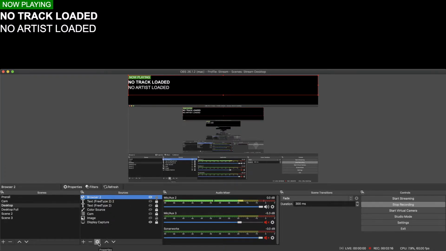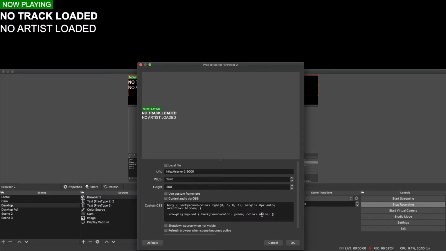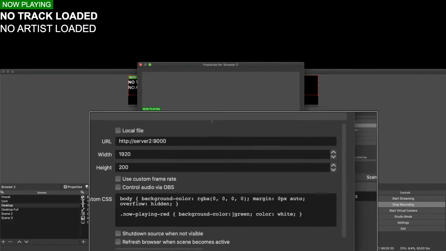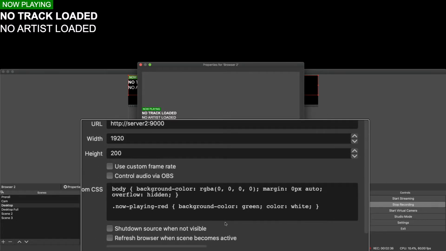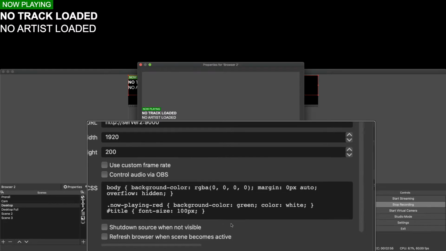Let's take a look at my notes real quick. Let's just say we want to change the title, and make the title really big. Let's go back to here, and I'm going to type in hashtag title, and I'm going to make the font size enormous. Let's make it 100 pixels tall. So hashtag title, curly bracket, font-size, colon, 100px, semicolon. That's the CSS for that.